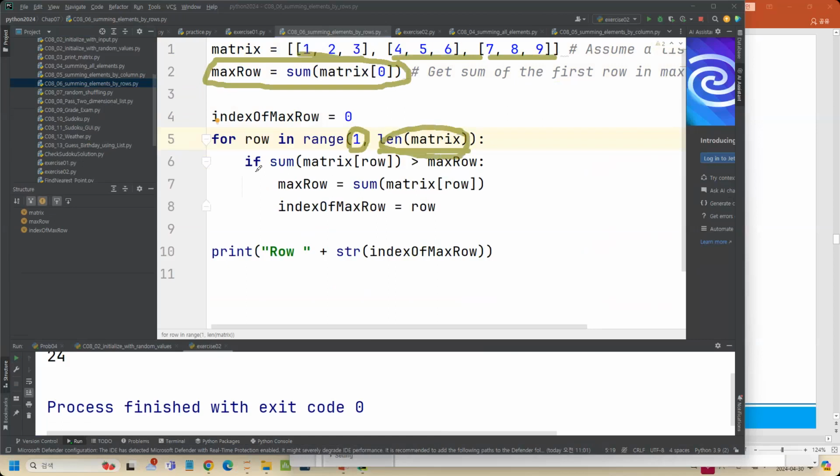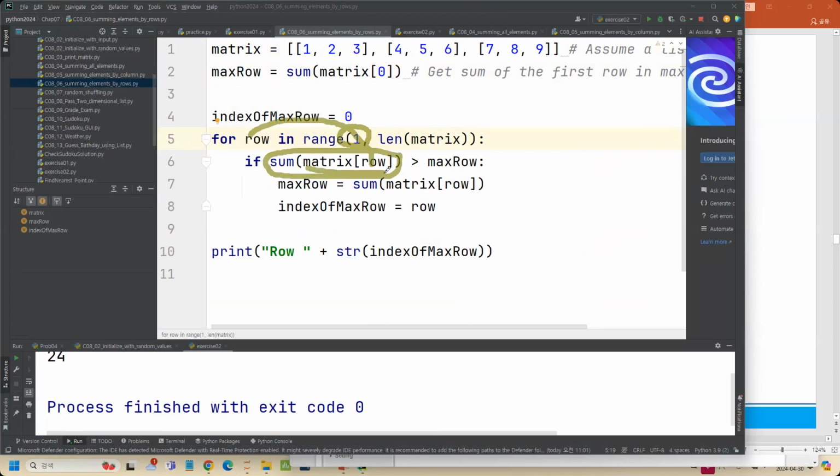And then I'm going to check the summation of the matrix row. In this case, we start from 1. Then the summation of matrix index 1, is it higher than the maximum row? What is maximum row? Maximum row is the summation of the matrix index 0.